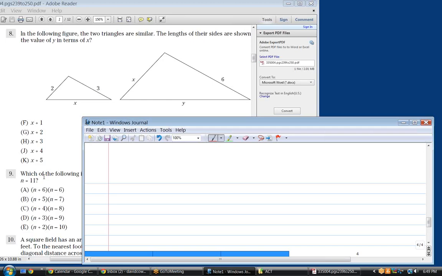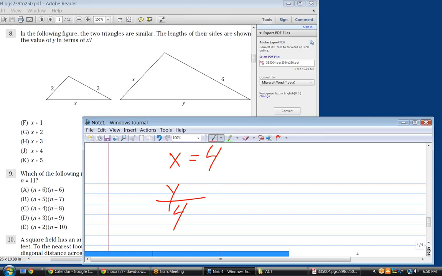So you could do... no. What's the measurement of x? What's the measurement of x? What's the similarity ratio with these two triangles? Double. So what's the measurement of x? 2x? Oh. Right? Oh, yeah. Okay. So now this is a 2, 3, 4 triangle, and this is a 4, 6, something triangle. So let's see if that helps. Y is to 4. We don't want to solve for x because we want all of our answer. Hold on a moment. Yeah, this should work.